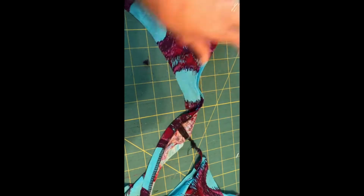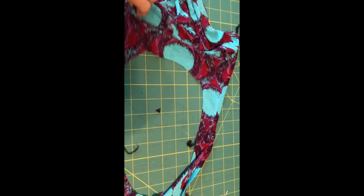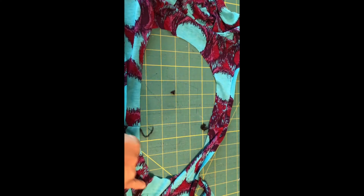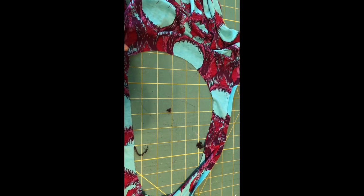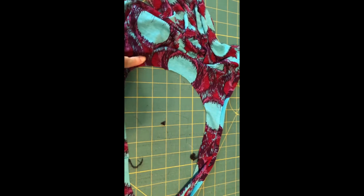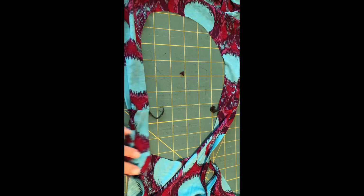Let me get my top situated back here. I'm going to demonstrate that on this one with the neck opening. So I've got my neck opening in a big round circle. Got both of those shoulder seams sewn, and I've taken my tape measure and run it along the seam line. You want to make sure to do it on the seam line so you get an accurate measurement of this pattern. And I've come up with a measurement, and I've multiplied that by, in this case, about 80%, which I feel is a good match for this type of fabric.